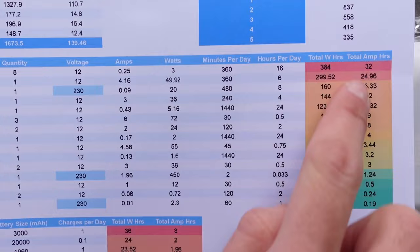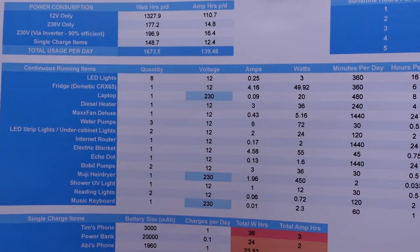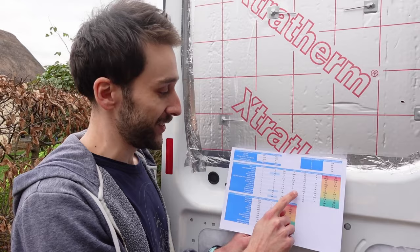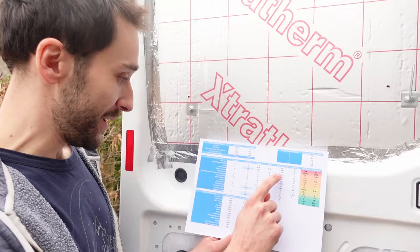We've done that for everything. Then we've got things like the laptop and the hairdryer, which are plugged in through the inverter, so that's at 230 volts. For Abby's hairdryer, we factored in an allowance of 2 minutes per day to use the hairdryer, which she said is actually fine. She said she uses 5 minutes every 3 days, so she's got more than enough from those 2 minutes, which is kind of crazy. So that's all of that.